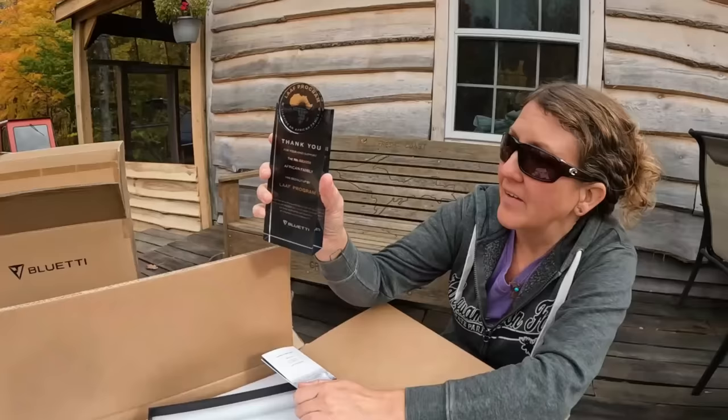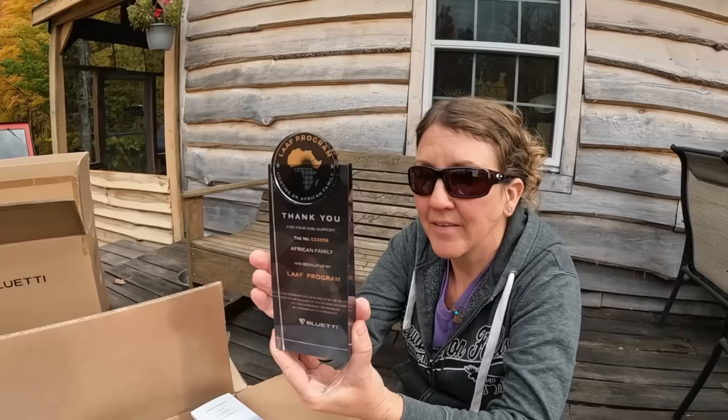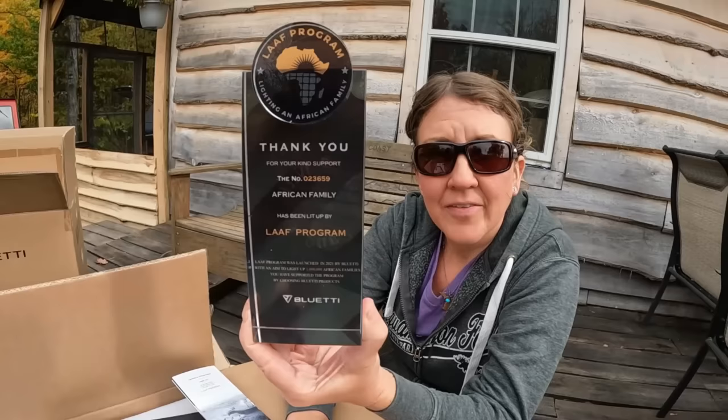This cool little program I just learned about that Bluetti does is called LAAF, L-A-A-F, and they are trying to give 1 million African families lights. That's kind of cool. It's something we all take for granted, so it's cool that they're trying to help out those way less fortunate than us.